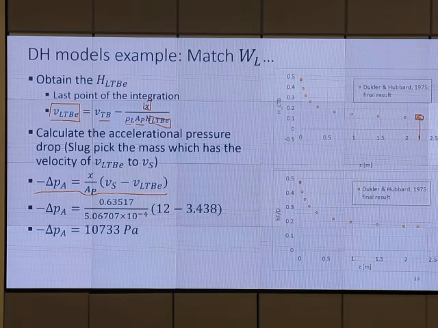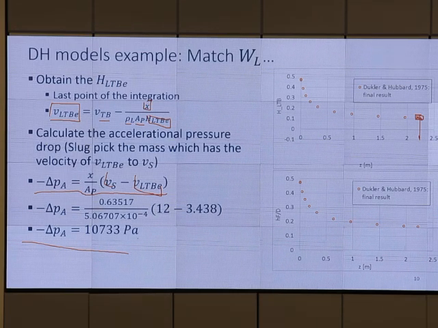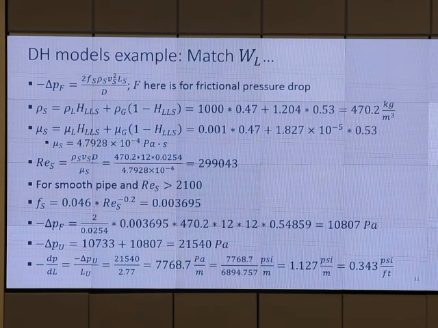Okay. It is the end point of the Taylor bubble because we accelerate from this velocity to that velocity. Calculate minus delta P acceleration, get this, right? And, okay, frictional pressure loss. Dr. Hubbard assumed that it is just friction due to the liquid slug body. So I have 2 f rho V squared over D multiplied by LS. Okay, rho S is the mixture density, assuming fully mixed: rho L times H LS plus rho G times alpha LS. Add them together, get that.